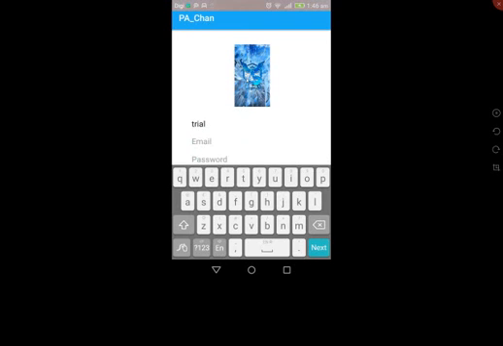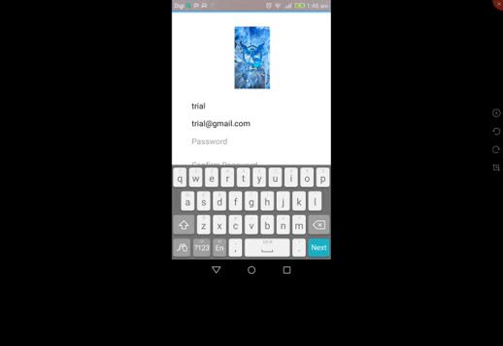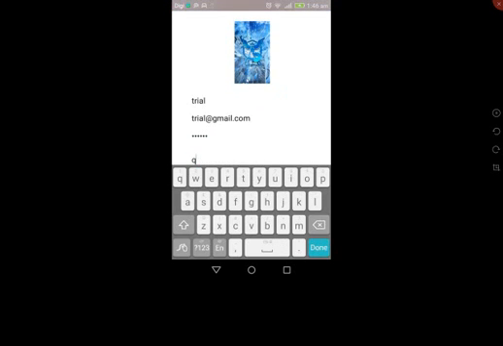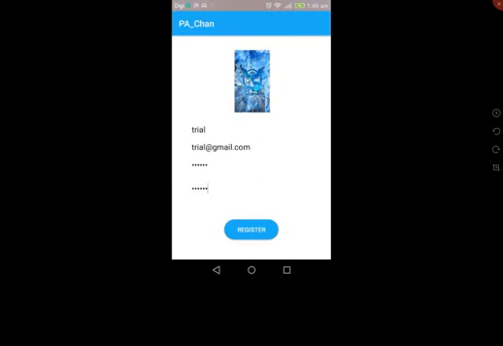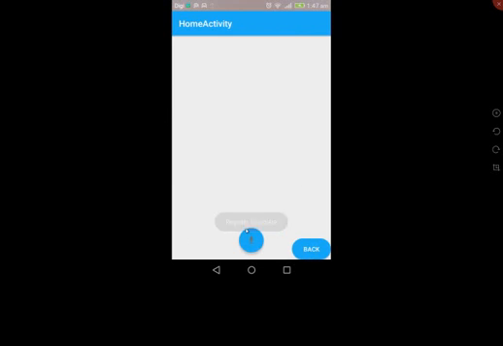Next, you just have to put in any Gmail. And the password has to be created using numbers, so we will put the easiest for us to remember, 126. When you click on register, it will automatically show account created, and it will log in to the main screen. Wait for a moment for the app to run.